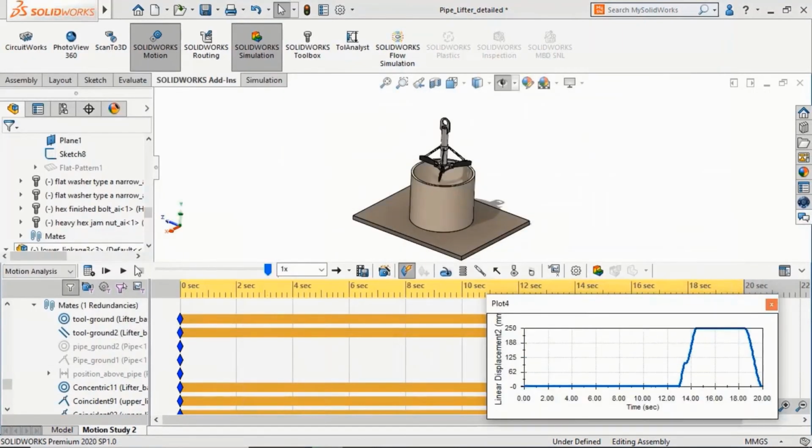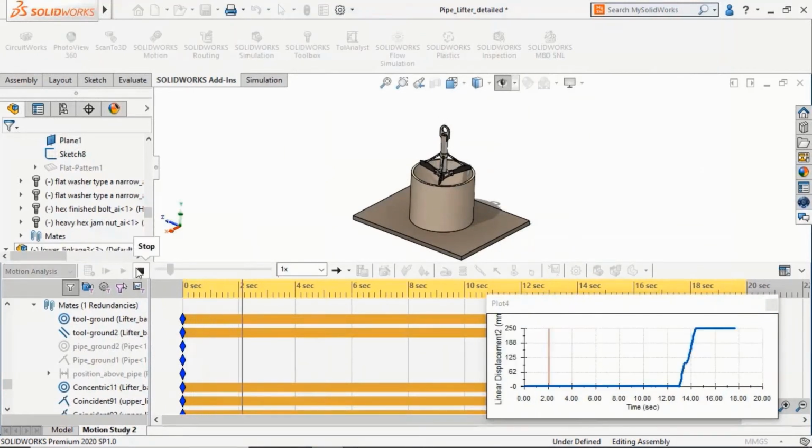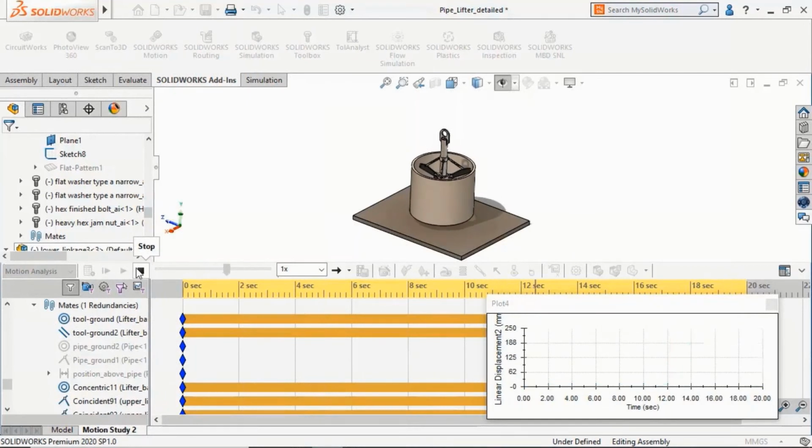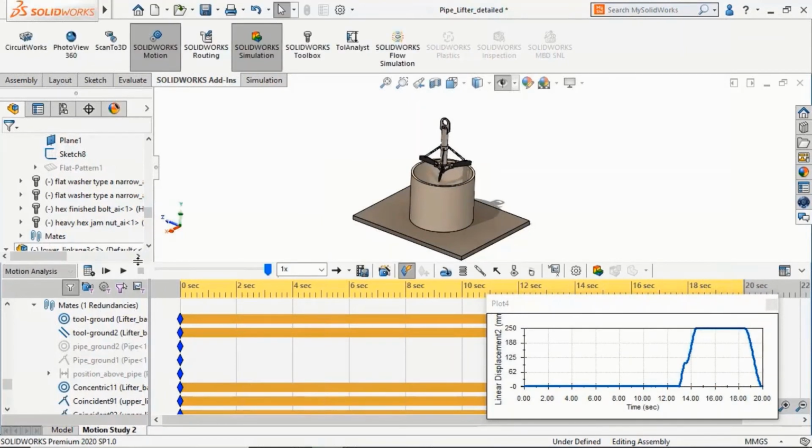Now we are going to calculate the distance of the second motor, which is necessary to fully disengage the mechanism from the pipe. So the motor will start to act right now. So the maximum displacement required is 250. So if you are having any problem with your assumption, now you can correct them. You can get each and every parameter from your design or from your mechanism with this SOLIDWORKS motion simulation.